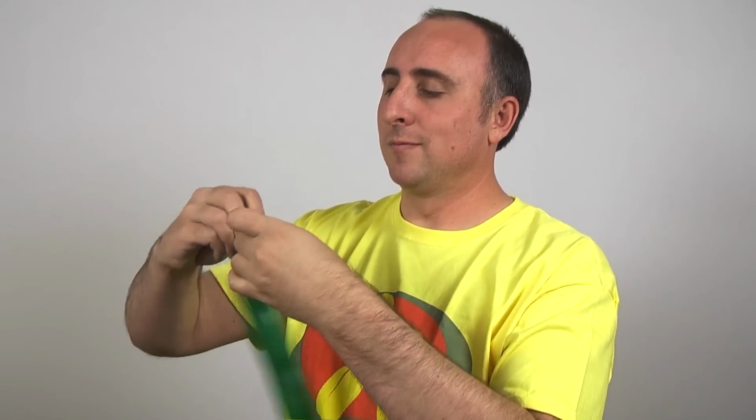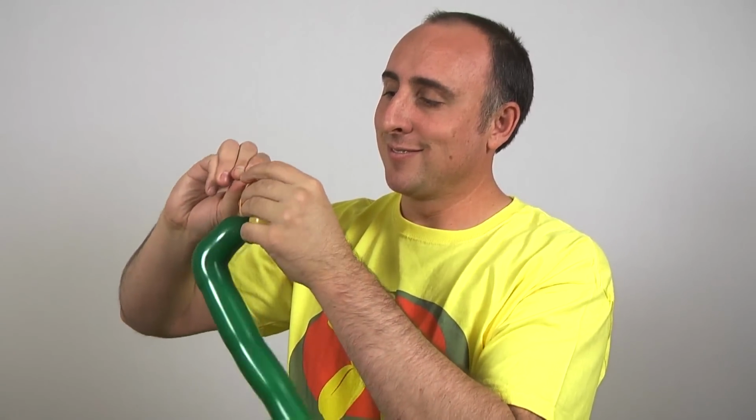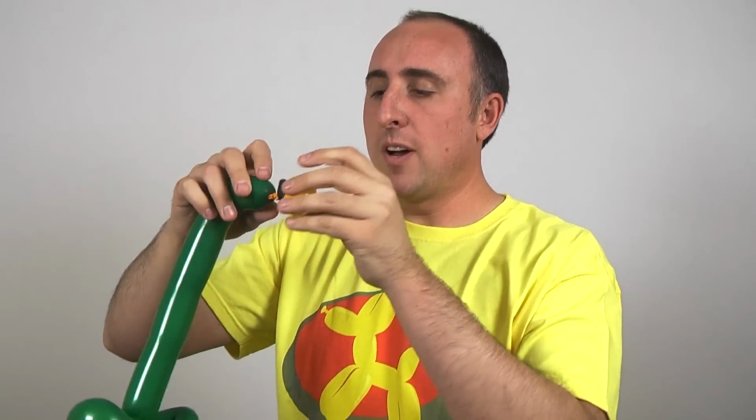So we're going to take this slack here and we're going to tie it on to the uninflated section right here. You want a little bit of slack, but not too much. And to keep it from coming undone, go ahead and double knot it. You want just enough space in the middle for you to put your fingers in between.